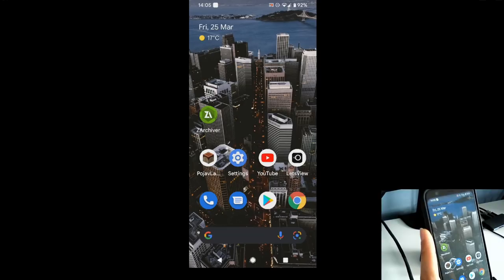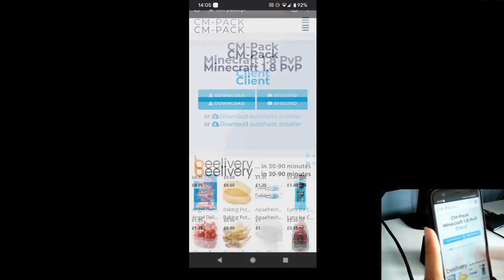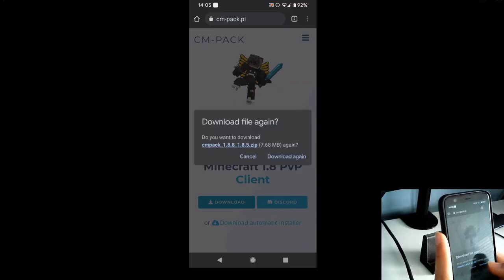So, we're going to go ahead and install CMPack client, so you can get that on their website. I'll leave it in the description down below. I've done a video on this before. If you want to see the review of that, I'll leave that also in the description. So, yeah, we just go ahead and download it as normal, like we would on PC. So, yeah, we're downloading the .zip here. So, I'm just going to go ahead and download it again because I've already got it.